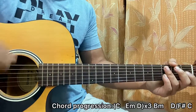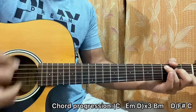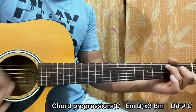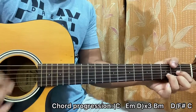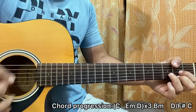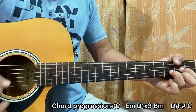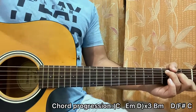You can play down, down, up, up, down for the C major chord, for the E minor down, down, for the D up, up, down. Repeat, down, down, up, up, down, down, down, up, up, down, down, down, up, up, down. Then you go to the outro of the song, so that's our verse chorus.